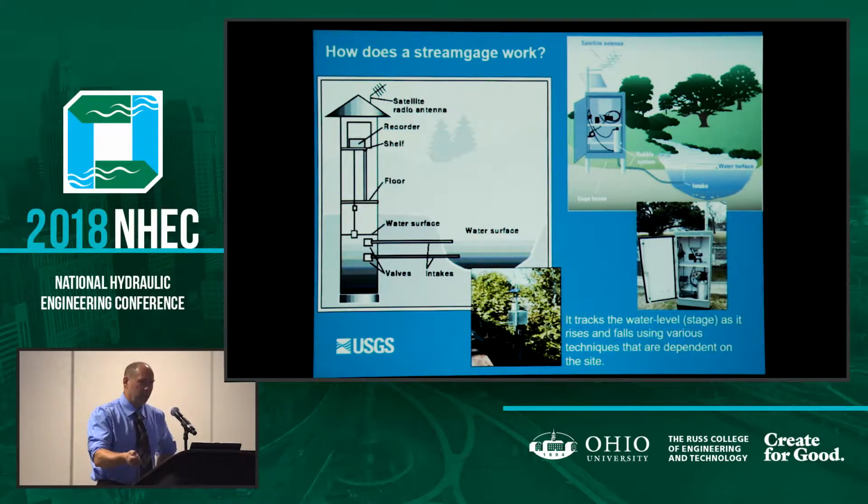But the sensors inside the gauge house sense back pressure or lack of pressure. So it takes more work to maintain a certain pressure and voltage, so it interprets that voltage as a stage, whether it be going up or down. Inside the gauge houses, we also have a battery. The gauges are autonomous. We don't need AC power at the gauges. We have a battery, and usually on the top of the gauge house, there's a solar panel. And then you see the antenna there, and so data is shot out to the satellite and available on the web on an hourly basis.